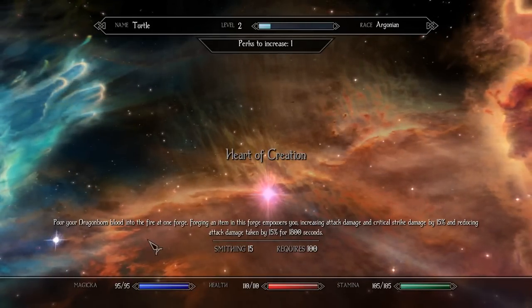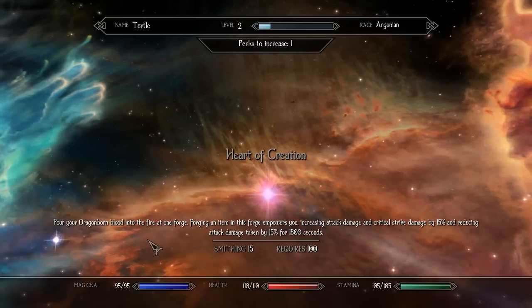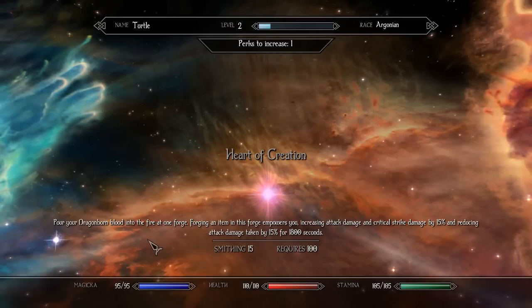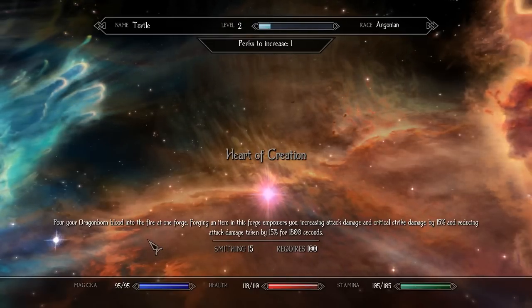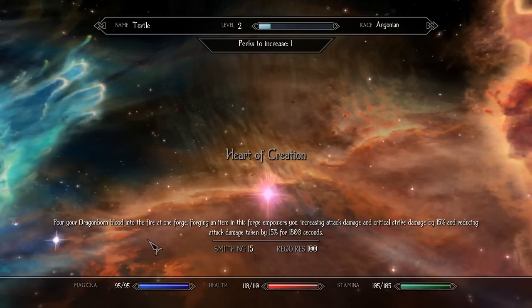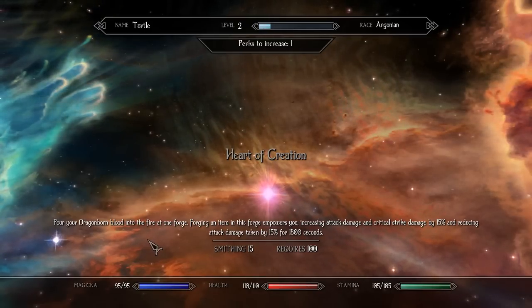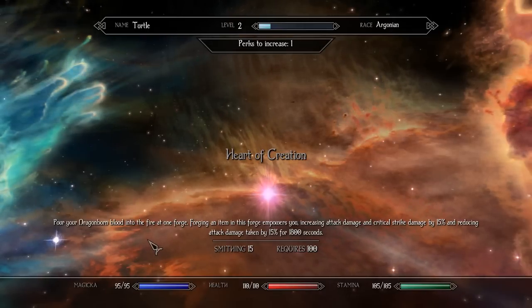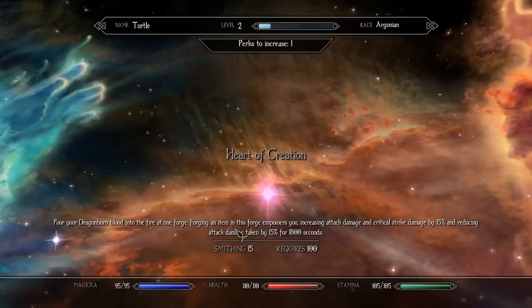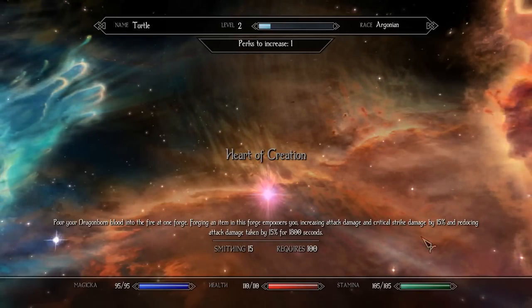Pour your Dragonborn blood into the fire at one forge. Forging an item in this forge empowers you, increasing attack damage and critical strike damage by 15%, and reducing attack damage taken by 15% for 1800 seconds. Okay, so you go in here, and when you forge the item, for the next 1800 seconds you get this bonus.